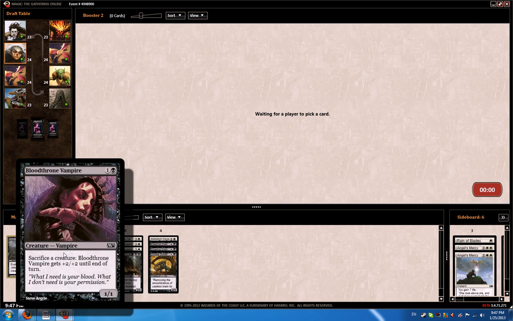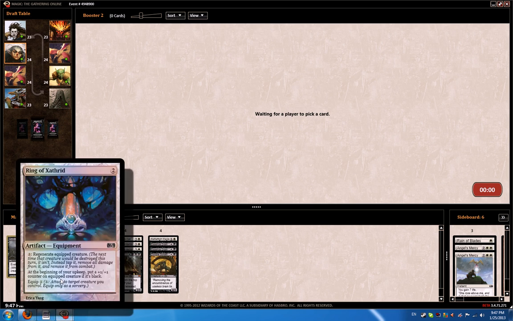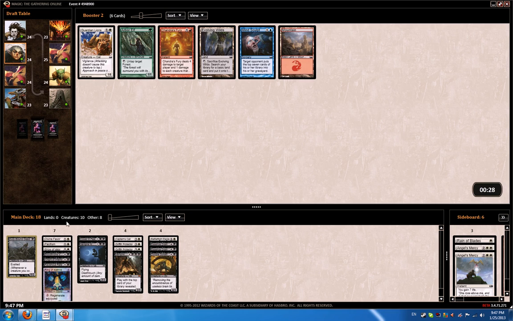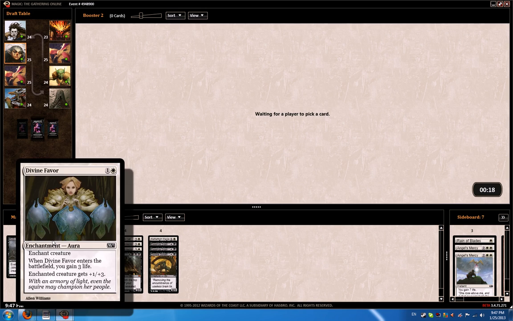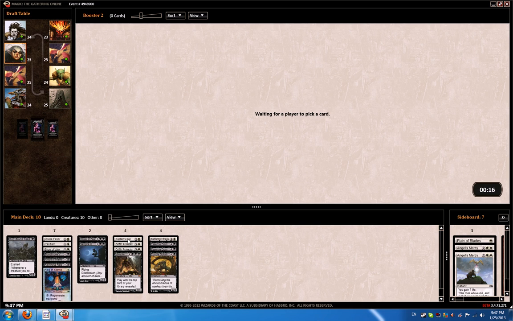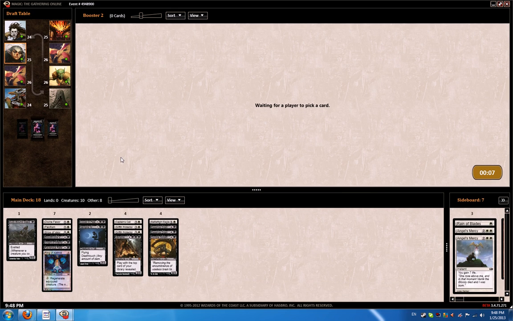I'm quite sure we'll be able to pick up another Bloodthrone Vampire. So in that case we've got here absolutely nothing. I'll just take the Arbor Elf from whoever's playing green. Yeah, got a few flying creatures as well. Yeah, I'm liking where this is going. I do hope I get to see another Bloodthrone Vampire, because otherwise I'm going to eat my own words, which I'm not really that keen on.